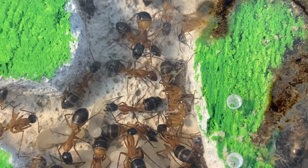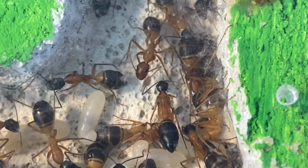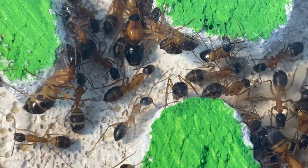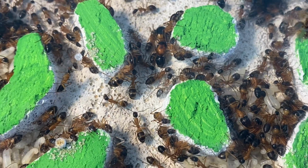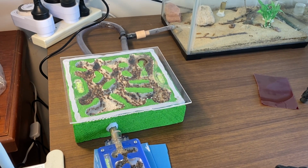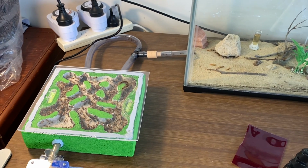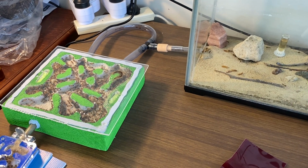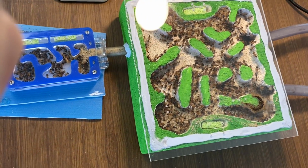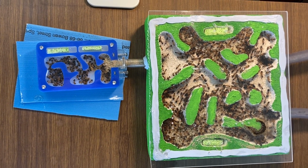I'm going to see how big I can get this colony to get. It's going to be great. So I'm going to give them a nice boost of protein to encourage that growth and get as many of these pupae to turn into cocoons, and they'll be ready to go. How cool is this colony? So I'll definitely be showing you the new nest that I'll be building for them. I'll show you that, and another update on this colony, which will probably come out in the next month or couple of months anyway. But it's cool just to have an update on this colony and really see how they've been going. This is one of my favourite species, and I'm glad I can share it with you guys.